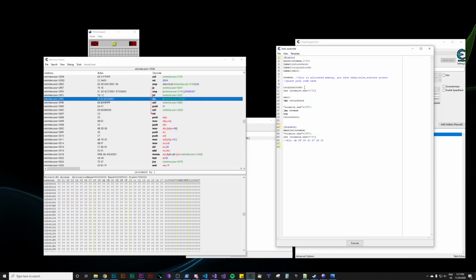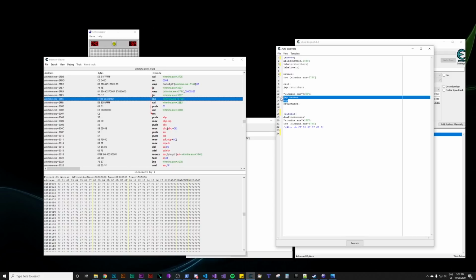And I usually delete some of this auto-generated stuff. I delete original code and this comment, and I delete original code up here. So this enable tells us what happens when we enable the cheat, and this disable says what happens when we disable. The first thing you notice is that it allocates that memory like I was talking about, and when you disable, it deallocates that memory. And where the instruction used to be, it is now jumping to that allocated region here where we can start writing our code. So that's what this jump instruction does. It says, okay, jump to that new allocated piece of memory.